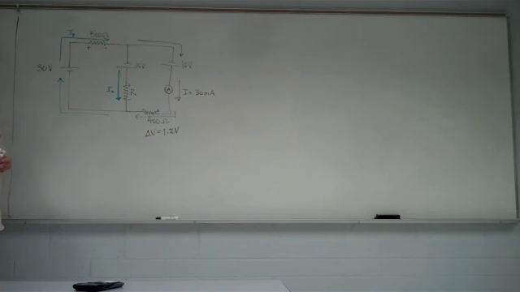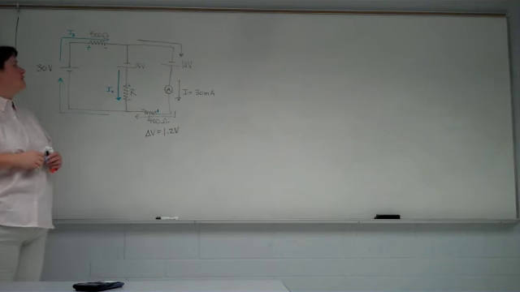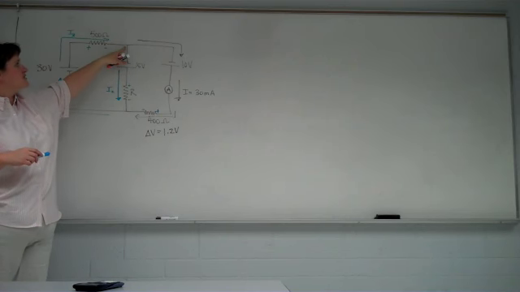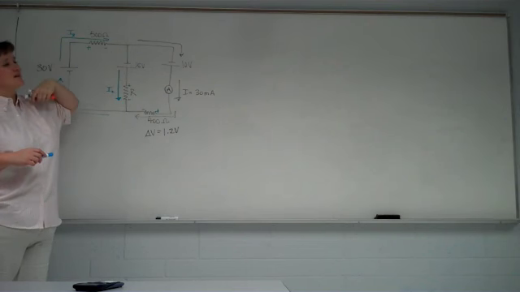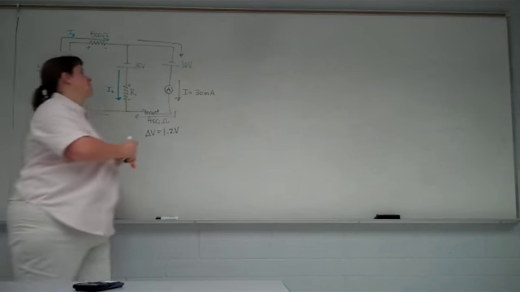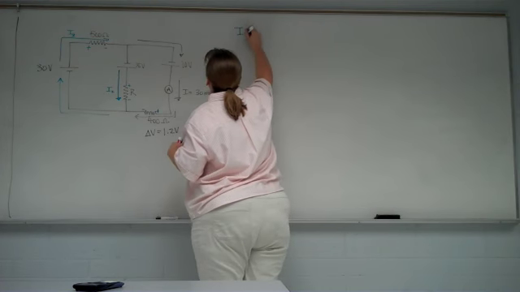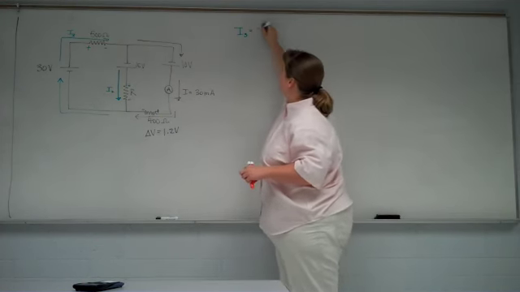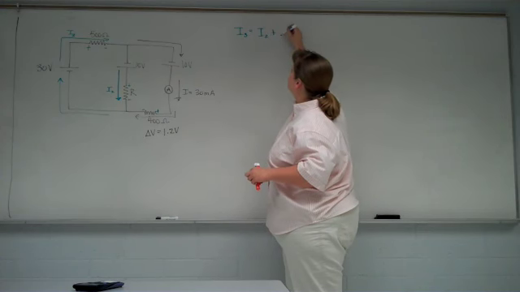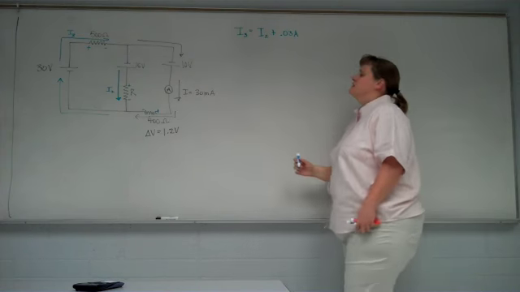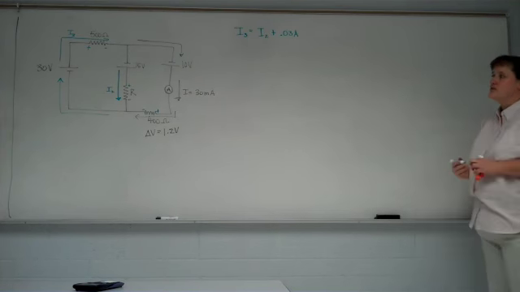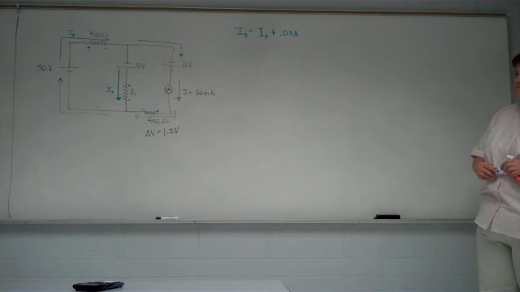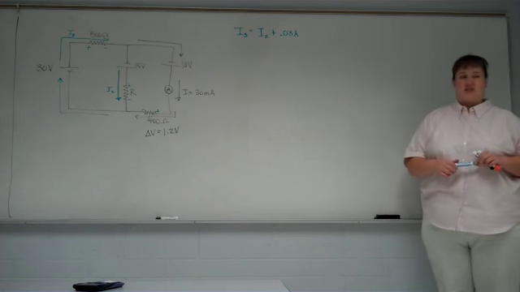Okay. So some rules. Junction rule. We can choose either junction, doesn't really matter. If we choose this top junction, what current is coming towards us? I3. So I3 has to equal the currents flowing away from us. That's the I2 and the 30 milliamps. So I2 plus the 0.03 amps. That gives us our junction rule. So I3 has to equal I2 plus 0.03 amps. Questions on the junction rule?